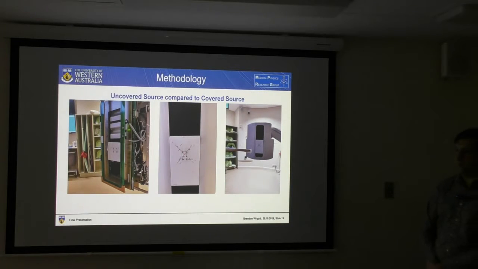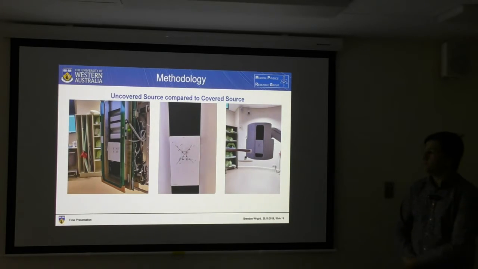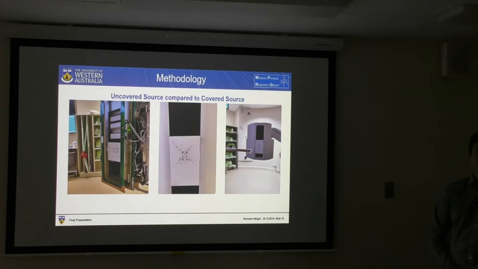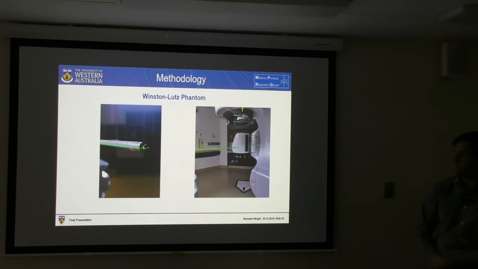One important topic to be aware of is the notion of a covered source versus an uncovered source. For the TrueBeam linear accelerator, there is a cover that is on the outside of the KV source, as can be seen here, this grey cover. However, it was noticed during the process of attaching the KV phantom onto this source that it was prone to being moved around in both the in-plane and cross-plane directions. As a result, data was taken with the source covered, as can be seen here, and the source uncovered, as can be seen on the left here.